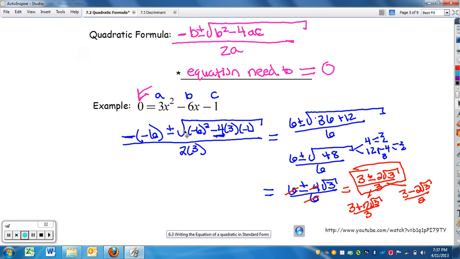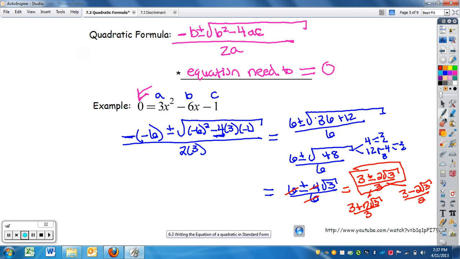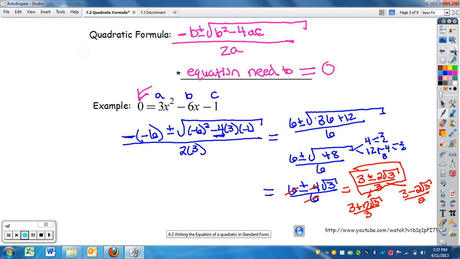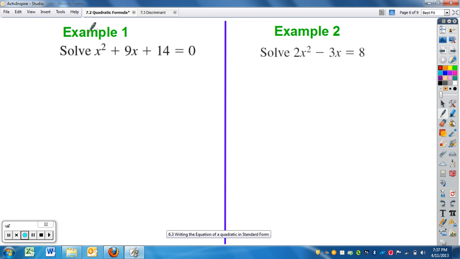Alright, so that is a song that you're going to memorize the quadratic formula. It just goes to Pop Goes the Weasel. You will have a chance to earn extra passes if you will sing me the song, and I will give you more details about that in class. Alright, so let's continue on solving.